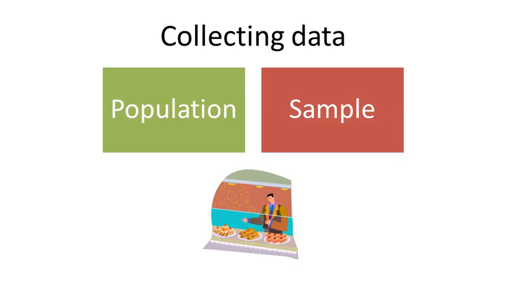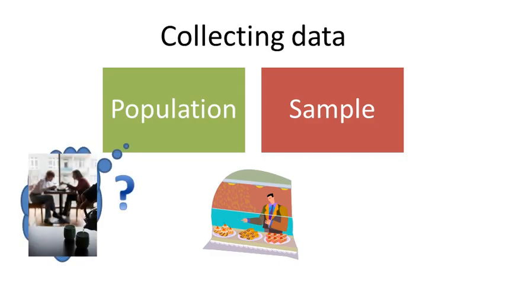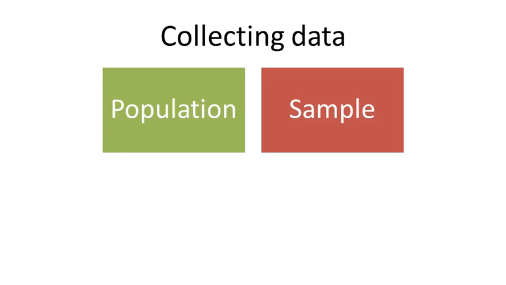The problem with asking everyone at the school about the tuck shop is: A, I'm going to get way more data than I can deal with, and everyone's got a different opinion; and B, how am I actually going to get hold of every single person at the school? That's quite hard. And imagine you want to know what kind of food to sell in a new shop at the hyperdome – that's not merely hard, it's probably impossible. Why not just ask a smaller group, a sample that represents the population?